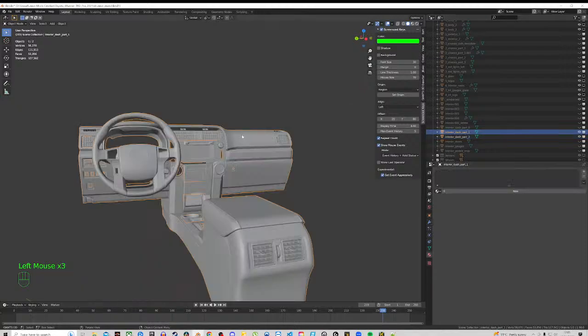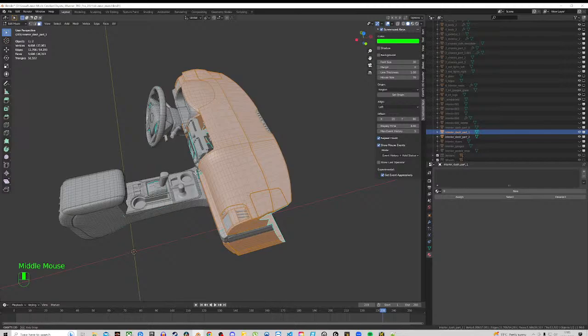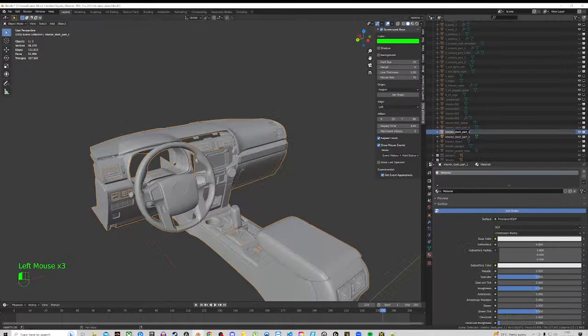I'm going to add a material to this dashboard. Now, I haven't even mapped it yet. Now, the dashboard is a bit different. It's not a mirrored mesh, so I don't need to cut it in the middle and then apply a mirror. I'm just going to add a material here. So I'm going to create a new material for the dash part 1, and I'm just going to put dash part 1 underscore mats, okay? Why do I keep hitting the cap lock? And I'm gonna copy that and I'm gonna create a new material for this one, and it's gonna be 2.